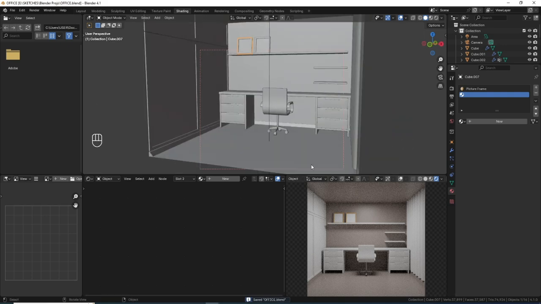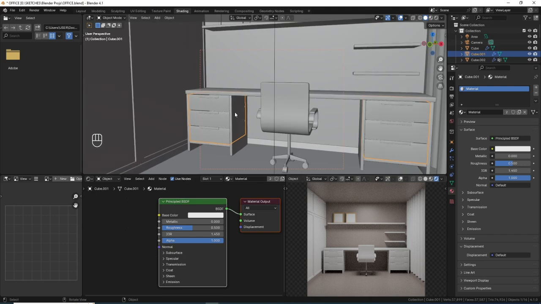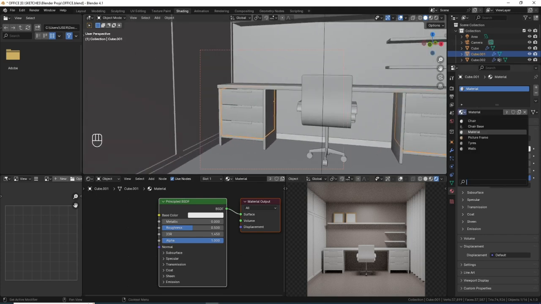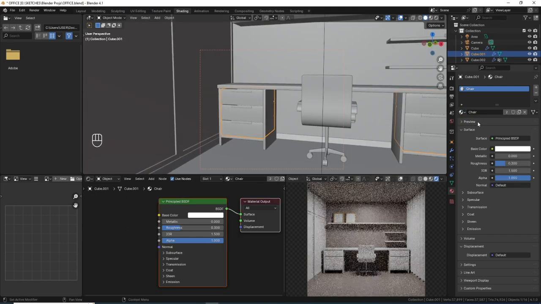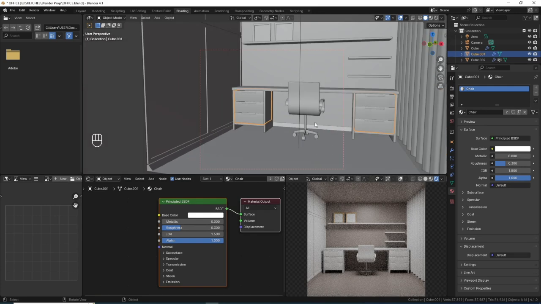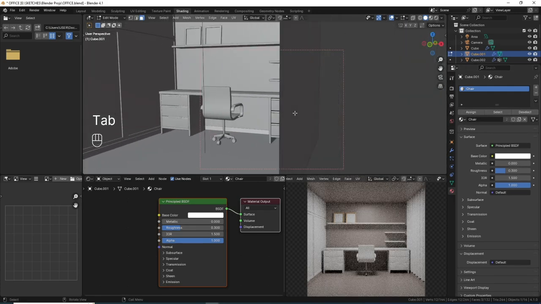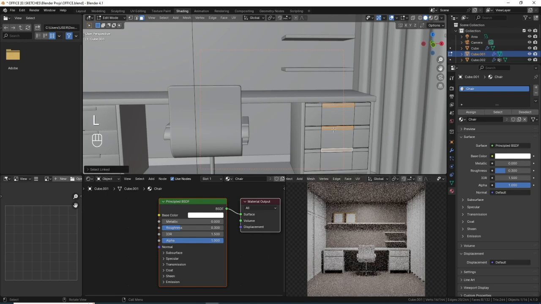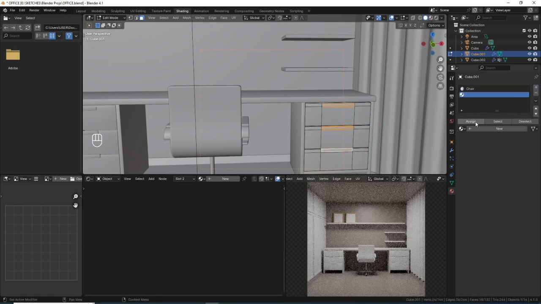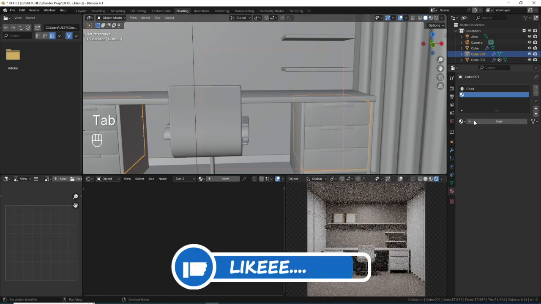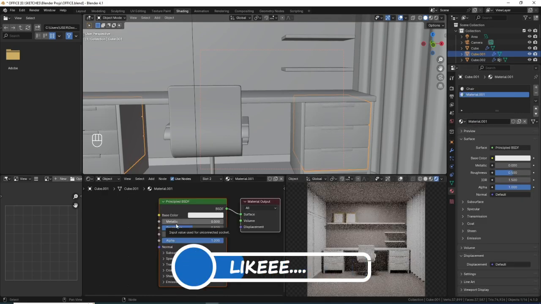The next one, we are going to add material for the desk. Before we do that, let's add this same chair material to our drawers. We're going to add the chair material to our drawers, but we're going to change the handles to the black color. So let's hover on it, press L and select our handles. Go to the material, press on plus and assign, and then click on new to add a new material.